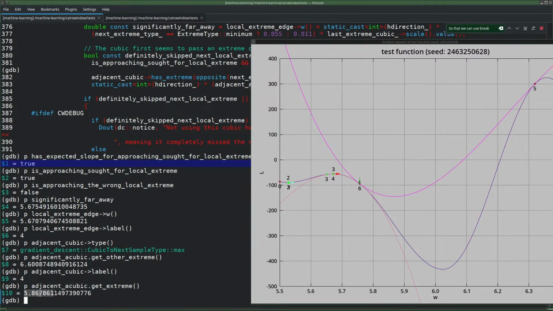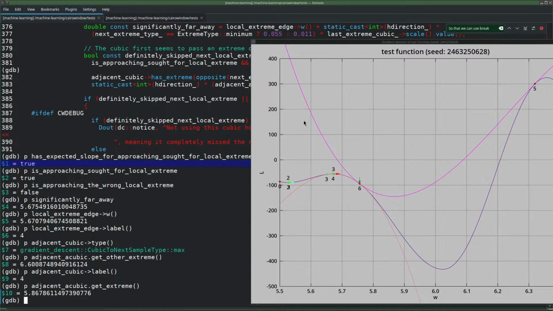Clearly, and I think it's a bit... Oh, wait a minute, 5.86. Yeah, no, it's nonsense. That's totally nonsense. So that's this one. That's here. So this is not the adjacent cubic then. It's this cubic.